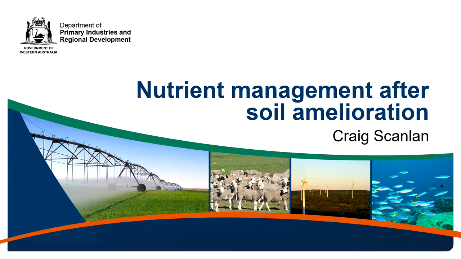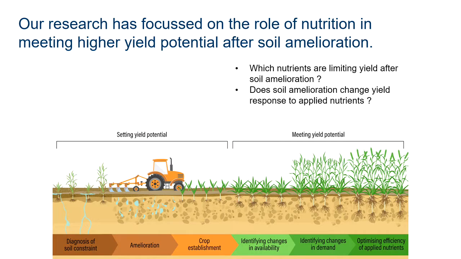This afternoon I'll be talking about nutrient management after soil amelioration. This work follows quite a large body of work around soil amelioration in WA. This figure provides a bit of a chronosequence of the work that's been done and in progress. At an industry level, we've built quite a lot of capacity around diagnosing soil constraints, implementing the amelioration treatments, getting crops up and away.